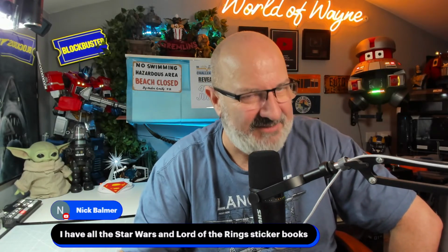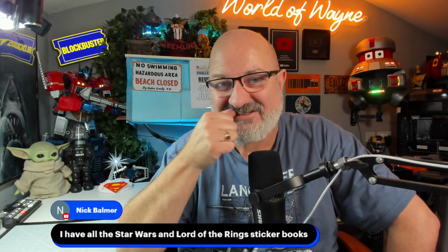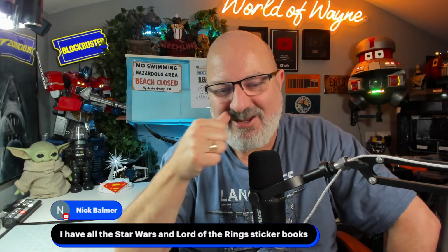Used to have the Star Wars and the Lord of the Rings sticker books. Oh my God. If you want to save money on sticker books, here's a little tip that I didn't realise until I bought one. If you buy a sticker book and a whole box of Panini stickers, you will get every sticker in that box, guaranteed. Even though you'll get hundreds of doubles, you will get every sticker in that box. That's how I completed Short Circuit, because I bought the whole box and then I had loads left over. I tried to create a second book as well, but when you start to buy from random boxes, it doesn't work that way. By the time you bought all the stickers you need, trust me, you would have paid for 20 boxes outright.